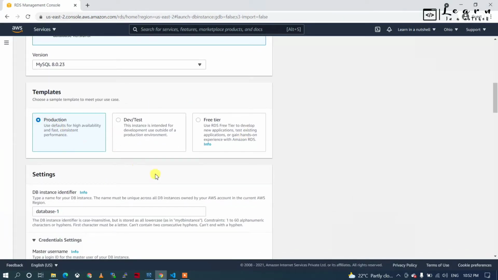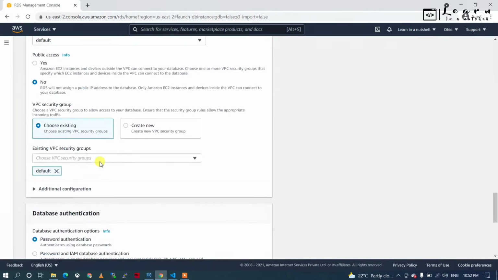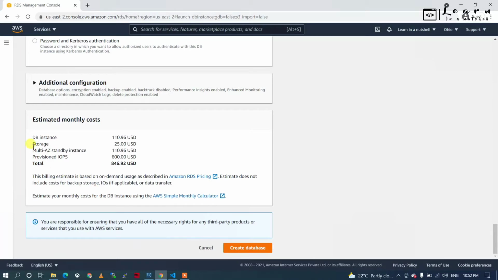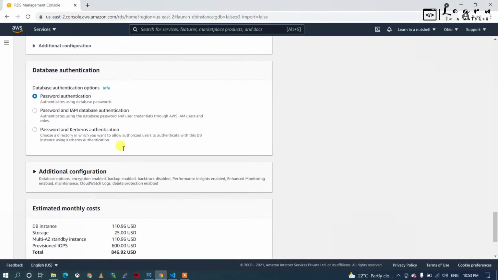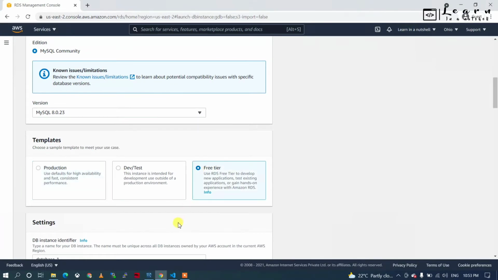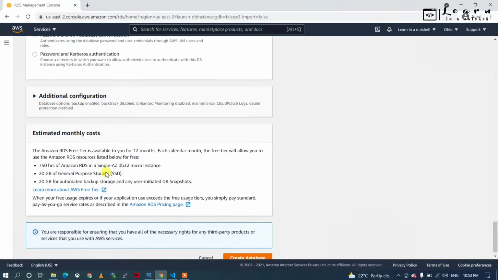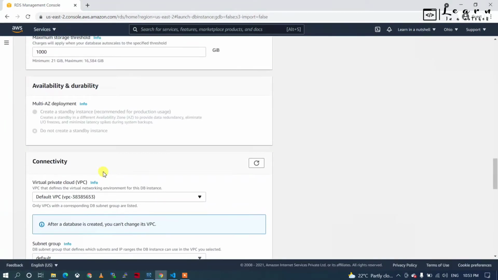In the templates you see here, you have to make sure that you select free tier, or else you will be seeing unnecessary charges. If you select production and come down, they'll show you the estimated monthly cost, and you can just select free tier. They'll say what the free tiers available are, 750 hours, all those things.